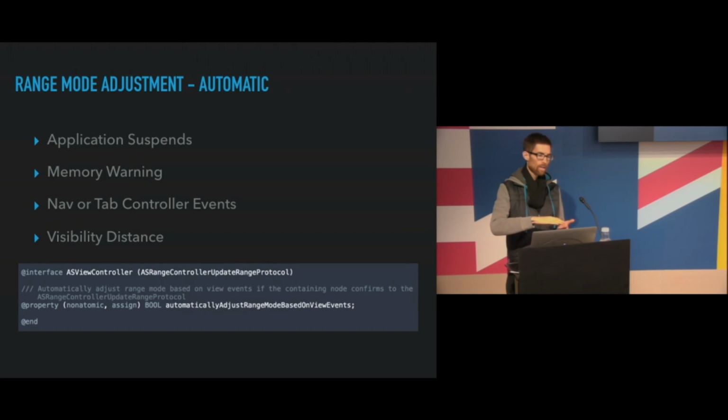But actually, the view controllers at the bottom of the stack do not really need the nodes yet, or do not really need the data, and also do not really need to have it rendered. So what we do is we intelligently figure out which view controllers in the stack do not need any data or rendered nodes, and we just clear that memory. So you basically get that also for free.